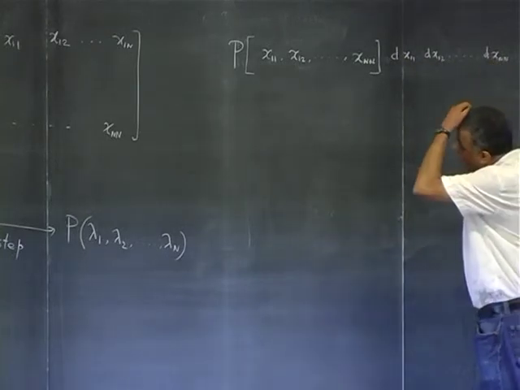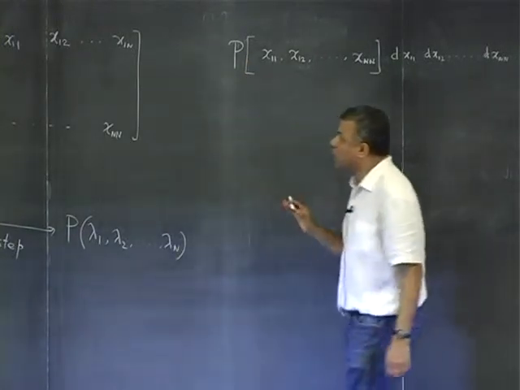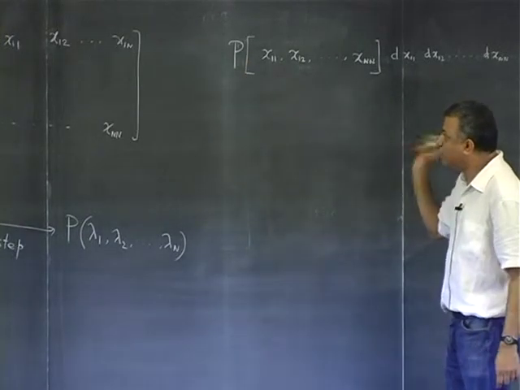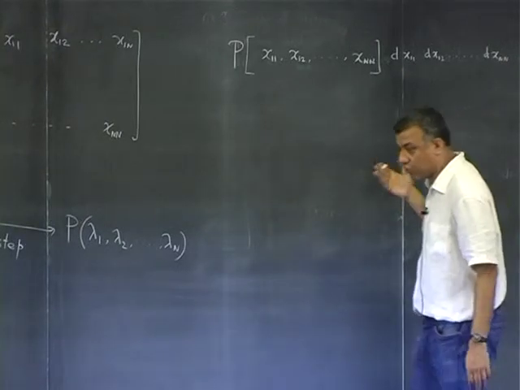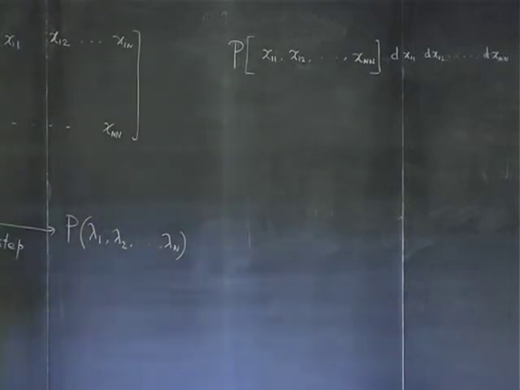Now, before I go on to define the measure and probability distribution, what I'd like to do today is to start by reminding you of some very basic properties of matrices. Most of you know it, but it's useful to do that so that the notations are clear and so on. So let me do that first.